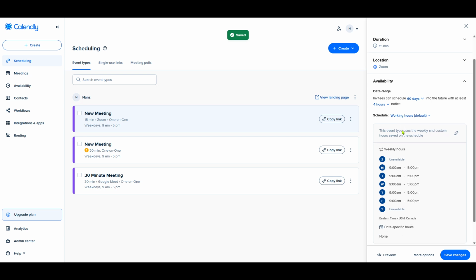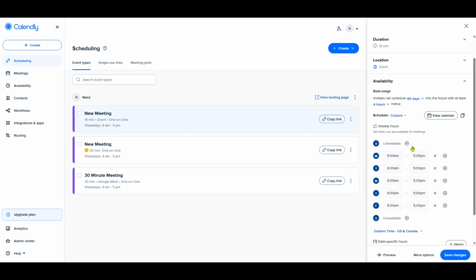By following these steps, you've now gone through the essential process of troubleshooting your availability on Calendly. Whether you're setting up your account for the first time or adjusting your existing settings, ensuring your availability is accurate is crucial to seamless appointment scheduling. With everything set correctly, you can enjoy the peace of mind that comes with knowing your meeting schedule is running smoothly.